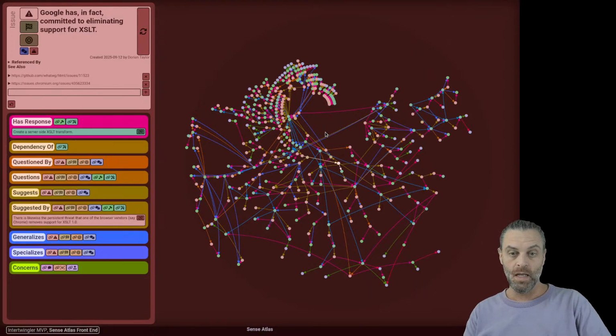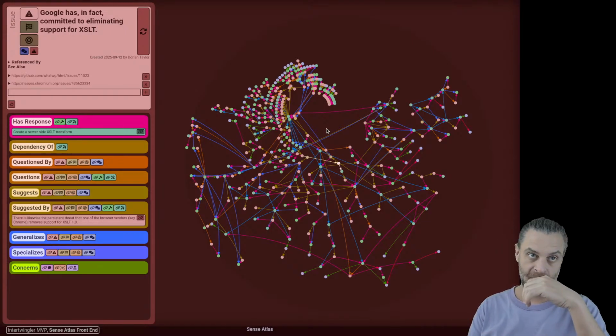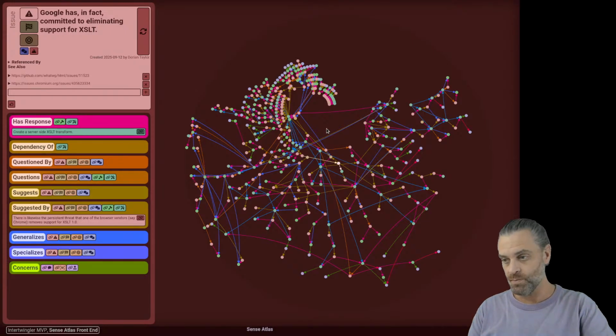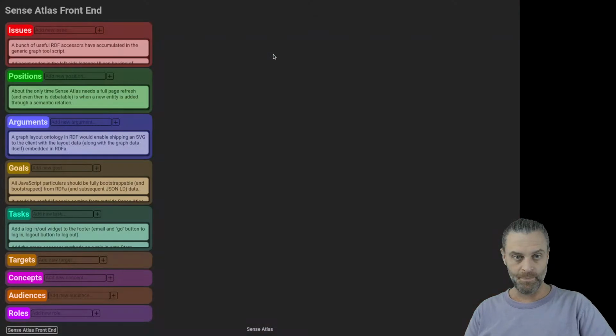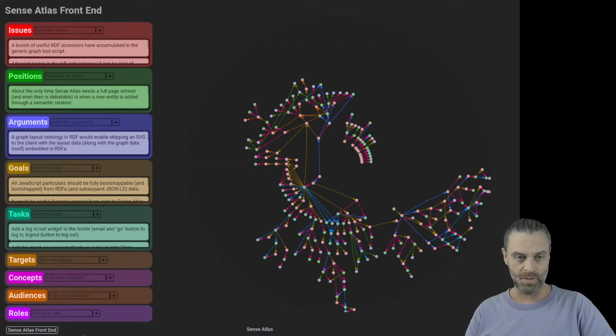And the way that you render this is they're in the center. And actually, you can see kind of the underpants of this if I go to one of these. This is very alpha software. Like I don't know what to do with this quite yet.